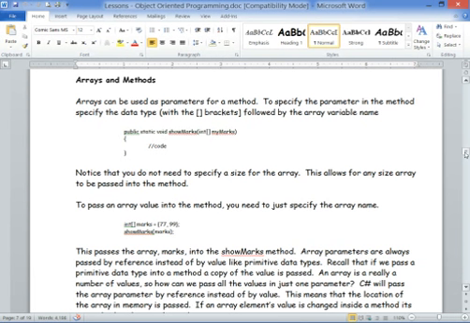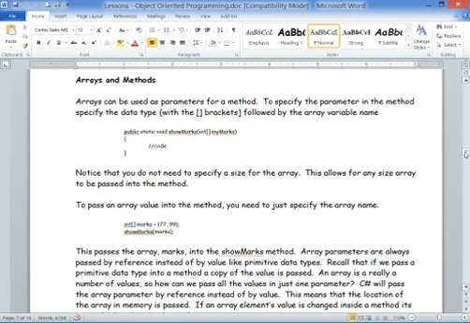What it does is pass in by reference. So if I bring this marks array inside here, it's actually pointing to where the original array is. If I change any of the elements of the array, unlike primitive data types which make a copy, arrays do not.